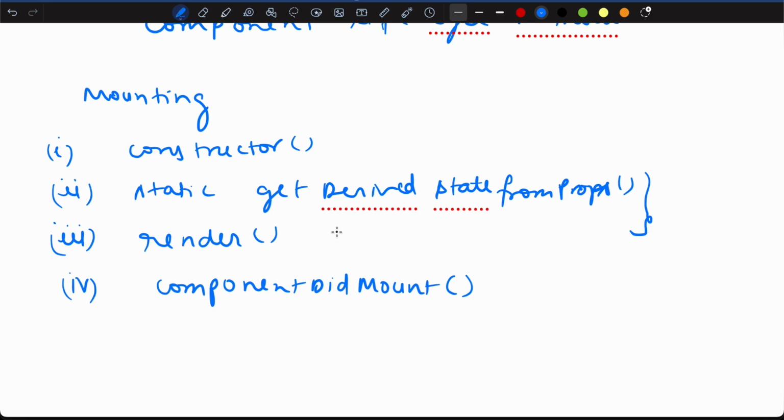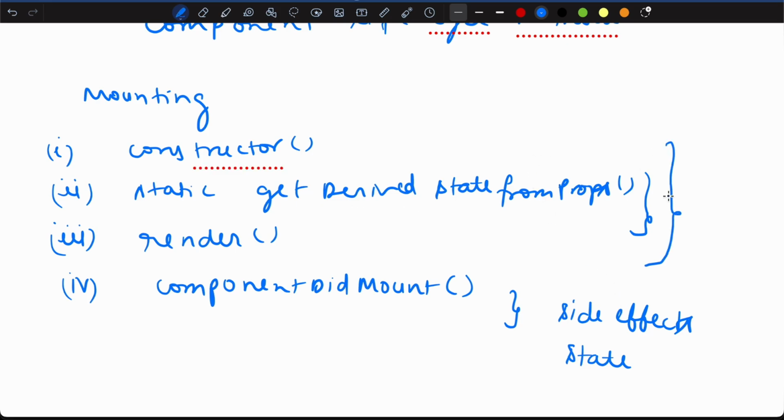Here we return the JSX which we want to render, and at last componentDidMount is called. Here we do all our side effects, and here we can also change our state using the setState function. And now let's move on to the code part, and we'll see through code how these functions are called.